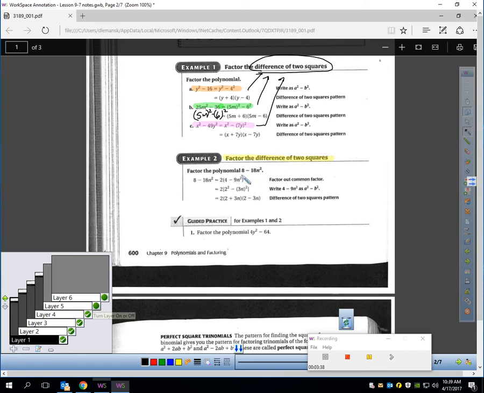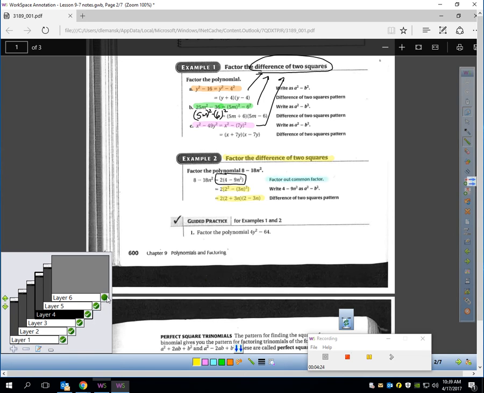Sometimes you might have to factor first. Remember, the first step of factoring is, do you have a greatest common factor? So when you see this example, do you notice how I can divide 8 and 18 by 2? So I factor out the 2. Let me circle that. We factored out the 2. Do you notice how what's left are two perfect squares being subtracted? 2 squared is 4, and 3n squared is 9n squared. Can you see right here? Let me highlight it. Can you see how I have the difference of squares? Well, then that's easy. I would have 2 minus 3n and 2 plus 3n, and I'd have that 2 factored out front. Okay?